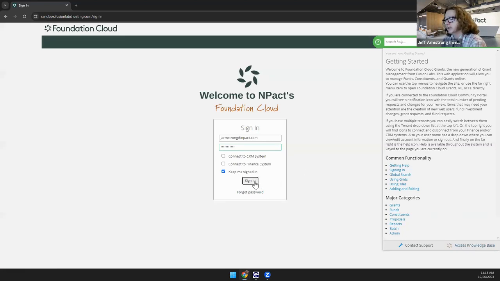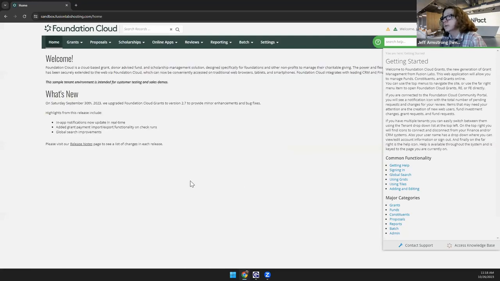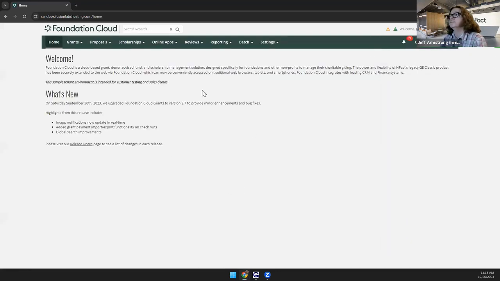I'm going to go ahead and log in. And I've logged in. Now it's taking me to Getting Started. This is our landing page. We've got long-term plans here to put in new dashboards, etc. Right now, we've got a link to our release notes. You can see what's changed. We'll have various announcements here from time to time. Sometimes we'll say coming soon, we're going to have an upgrade, and it'll give you a maintenance window, etc. But yeah, this look and feel is going to be very different than what you saw before.